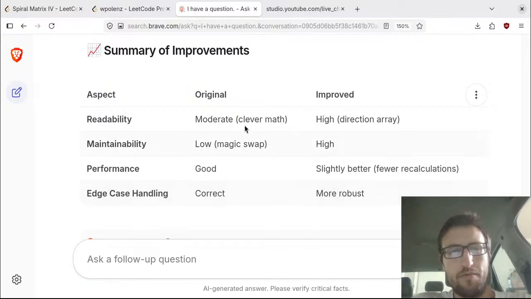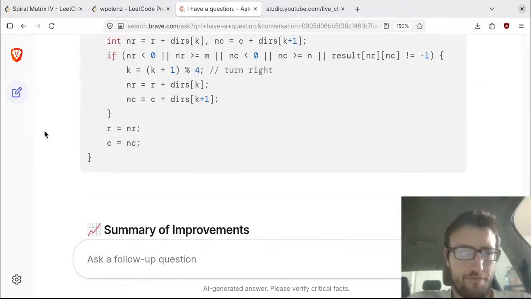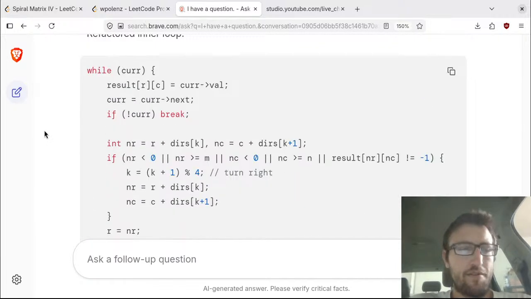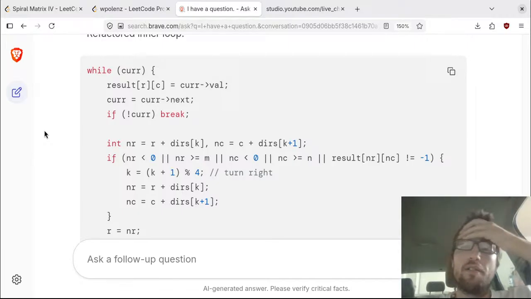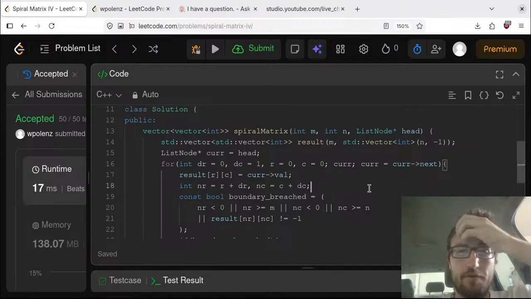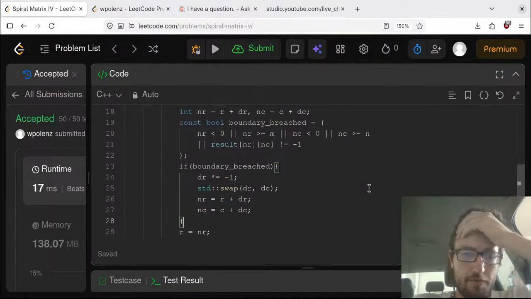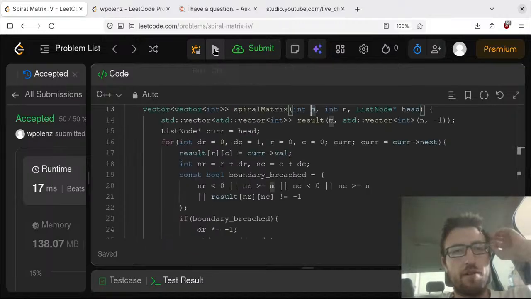Hmm. I don't think so. I don't think that's right. Yeah, I don't think that really improves this very much.